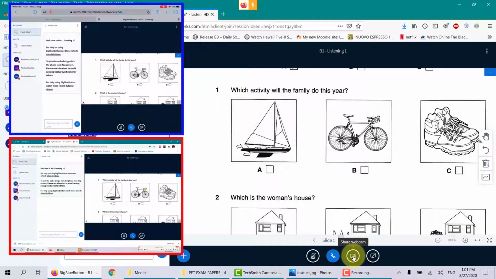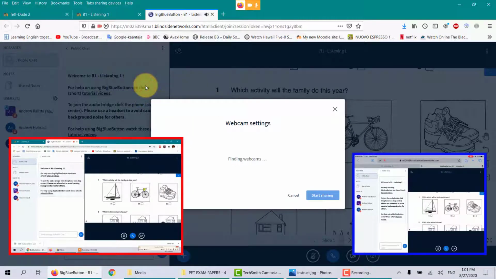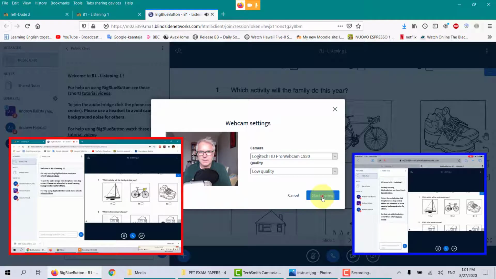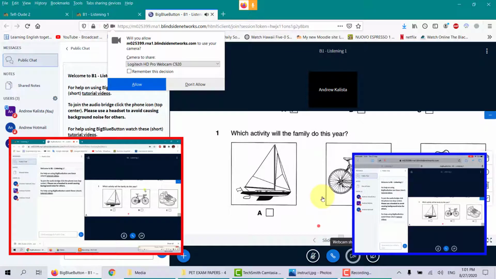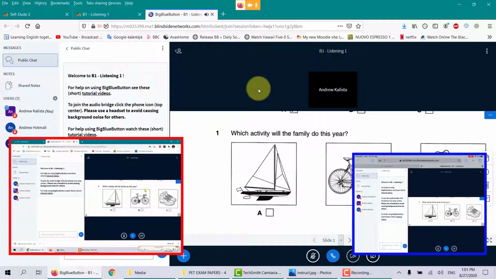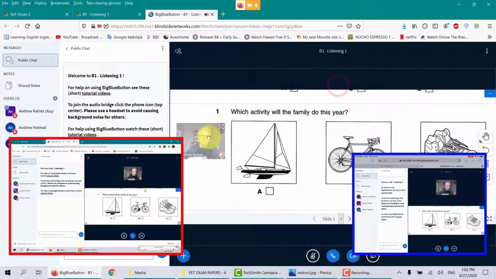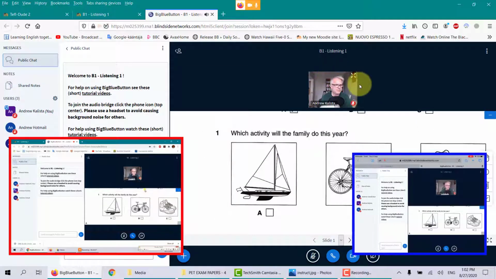So what we're going to do now is I'm going to give them a listening, but before that, remember I can add my camera if I want to, but there's no real purpose to it. Here's my camera. I'm going to allow. And I start sharing. Allow again. And there's my face. And now the students in a short while will be able to see me if they want to, if they feel. Now I can move this into the screen, but with other people they would have to move it in themselves.